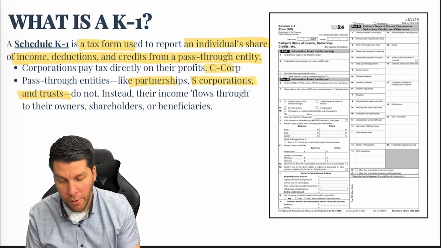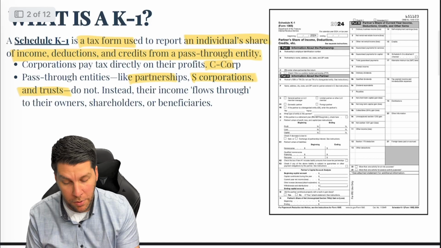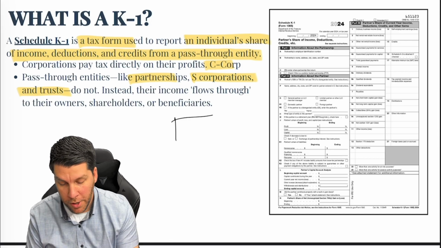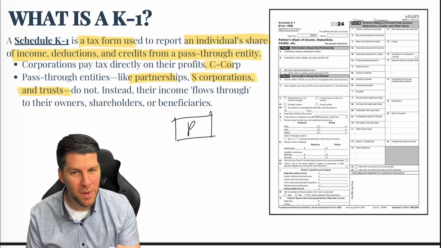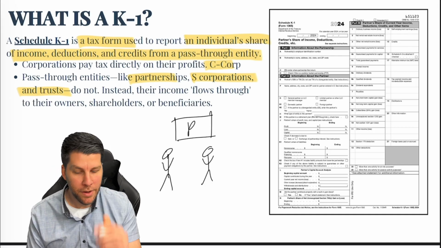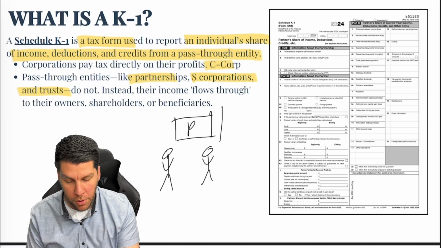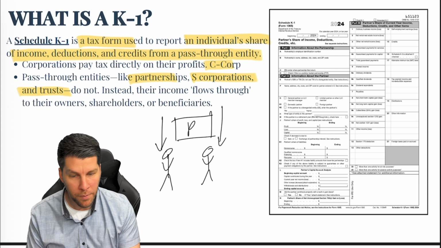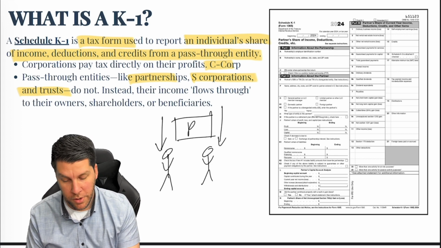So if you have an actual business, like one of these pass-through entities, you have a partnership up here. And let's say you have multiple partners within that partnership. Let's just make it 2 for easy. The tax liability passes through the partnership and goes to the individual partners, thus the pass-through. So then this person over on the right here, let's say that each partner got $50,000 in profit.